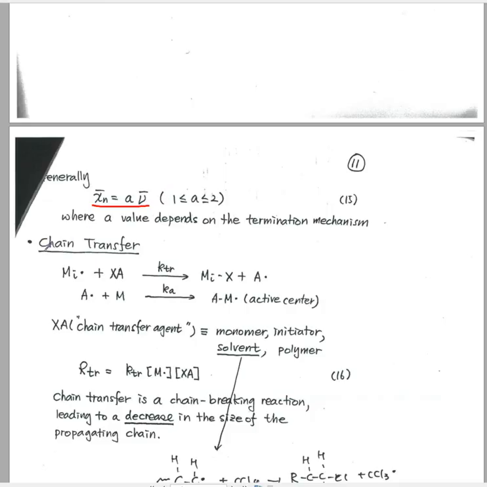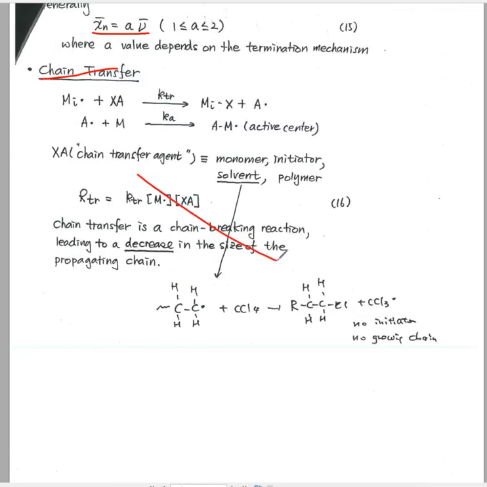So we have already learned about chain transfer, so I'll just skip this part. Oh, sorry. We learned about this chain transfer before, remember? Chain transfer is basically the reaction between the free radical and some species. It could be anything: monomer, initiator, solvent, or polymer. So if there is a termination process occurring by chain transfer, we should also consider that. It is the reaction between the radical and the chain transfer agent, and the rate constant is k_tr.